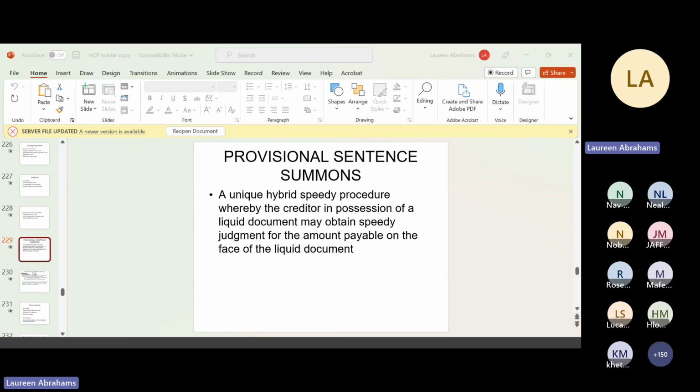And also, if it's not done, it can be set aside as an irregular step in terms of Rule 30 of the Uniform Rules. When we did irregular steps, if a plaintiff or an applicant fails to serve the Form 27 where they've indicated their attitude towards possibly settling the dispute by mediation, then you can say that they have committed an irregular step, and you can follow that procedure. Remember, you send them a notice 10 days after it comes to your attention. They must then remove the irregular step within 10 days. And if they don't within 10 days, you can go back to court to have their proceedings set aside. So that is that.